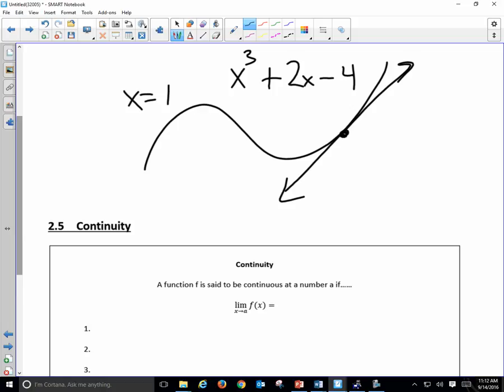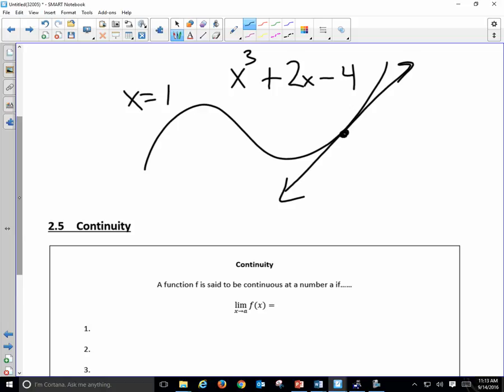We need to talk about behavior of functions. And number one, we like to deal with calculus with functions that behave nicely. The definition of continuity, the dumb definition we don't write down in math books, is this. If you can draw it without picking up your pencil, then it's continuous. So that first one on the bottom there, that's continuous. The next one, not. Next one, not. Last one, not. Those are not continuous.